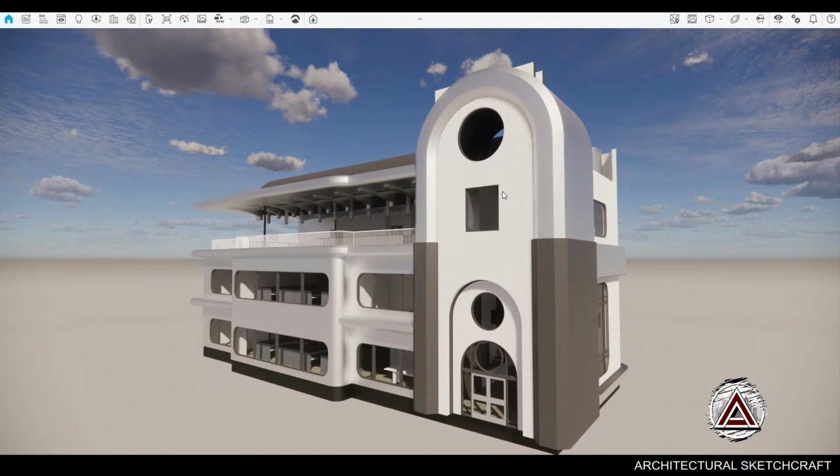In today's episode, we're going to be adding a little bit to that design. We're going to be making it work a little bit more, adding a little bit more detail. We're going to define that bar area a little bit more. We're going to start working on the terrace and doing some layout in there. And we're going to probably add a little bit more detail to the private group room.